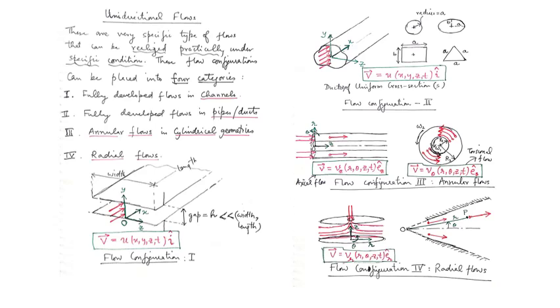When we say fully developed flows in channels, first pay attention to the word channel. What is a channel? Flow channel. Channel means I have 2 large planar surfaces. As shown in the figure, I have two large rectangular plane surfaces, and they are separated by a gap, say h, and it qualifies as a channel if the gap is relatively small in comparison to the width and the length of the planar surfaces which form the channel. Okay.